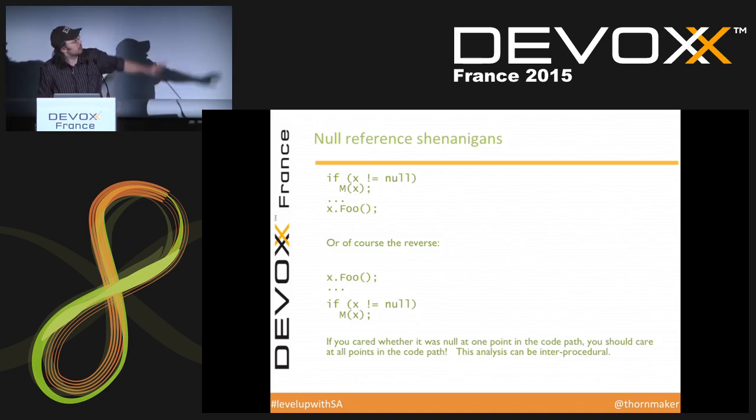So I just have a simple little block of code here. If you're checking the variable x to make sure that it's not null, and then you do something with it, then later on in your code you use that same variable x without checking for null, that is a really good indication that you just left out that null check, right? And that can happen in either order, where you do the check first or you do the check after. But in either case, this is a really classical example of something that can be found. And these types of mistakes are very, very prevalent in Java applications.